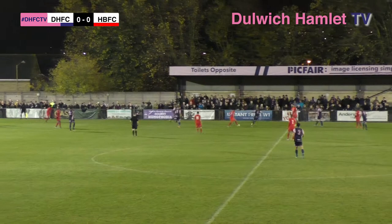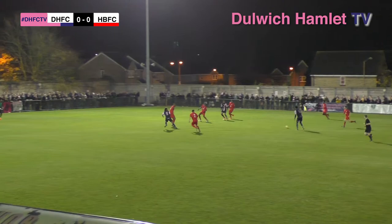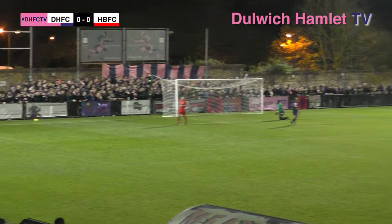Kagbo finds Ming, kept in play. Weatherstone chips that one forward for Tomlin to try and bring down. Alassani now lays it off for Ferguson. Pocket of space to work with. Fires in the shot, but it's wide of the far post. I think Minter was fairly confident that wasn't troubling him.